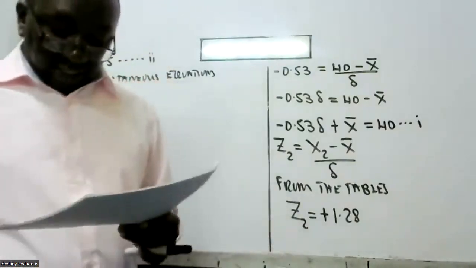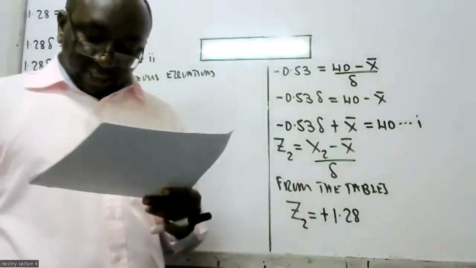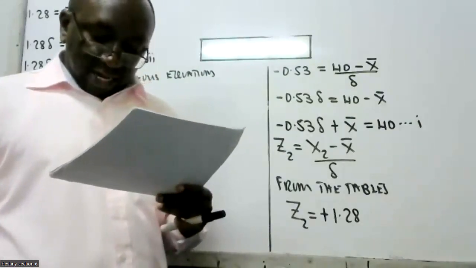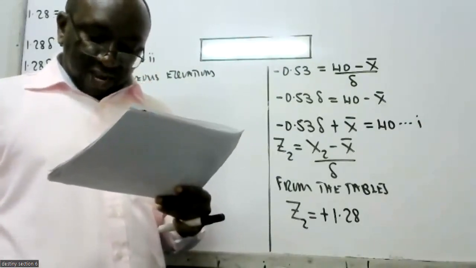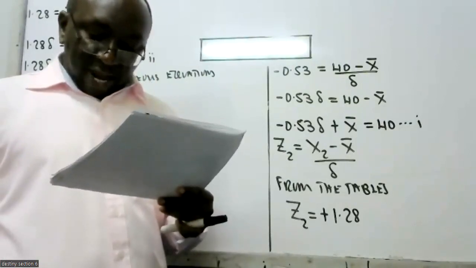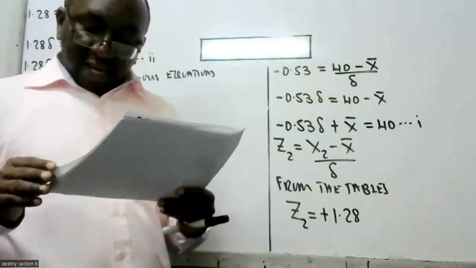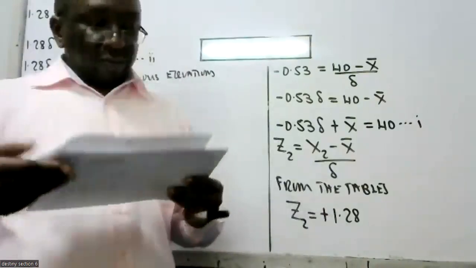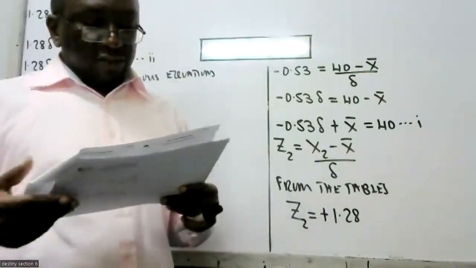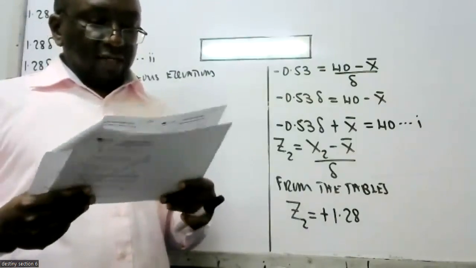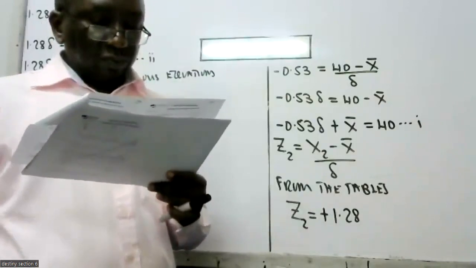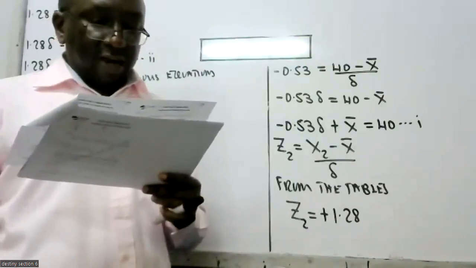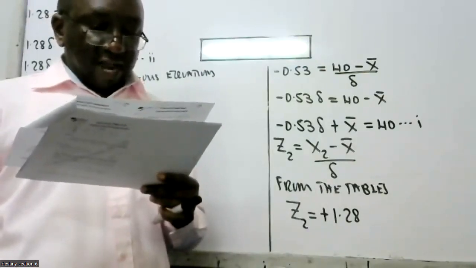So part B is saying the banking industry in a given country is controlled by 3 banks: Faida Bank, Akiba Bank, and Ahadi Bank. As at the 1st of December 2020, Faida Bank controlled 30% of the market share. Akiba Bank controlled 50% of the market share, and Ahadi controlled 20% of the market share. A survey was conducted on the market shares of the 3 banks as at that 1st of December and revealed the following. So we are given that.